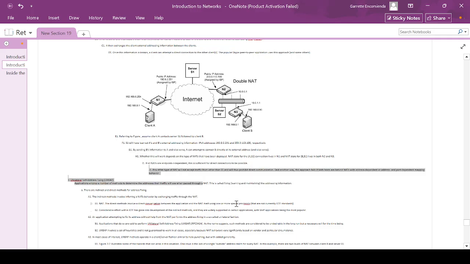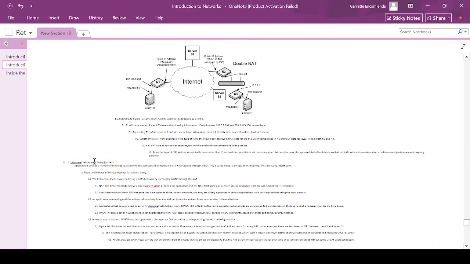Any other type of NAT will not accept traffic from other than S1 and will thus prohibit direct communication. Said another way, this approach fails if both hosts are behind NATs with address dependent or address and port dependent mapping behavior.